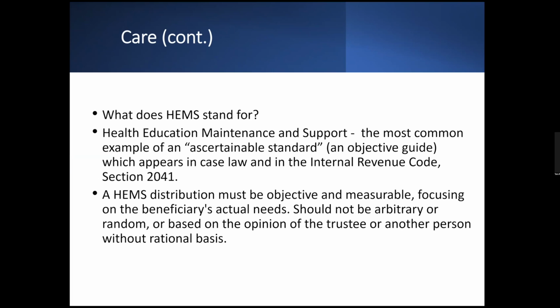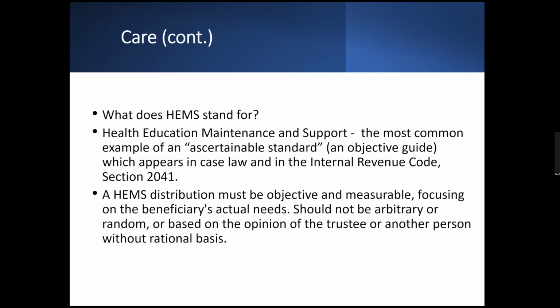Yes, you heard me right. The beneficiary can be the trustee. So if a parent leaves a trust for a child, the child can be the trustee of their trust. If they have a HEMS standard. If they don't have some standard to govern their distributions, then they basically have a blank check, and there's really no trust.